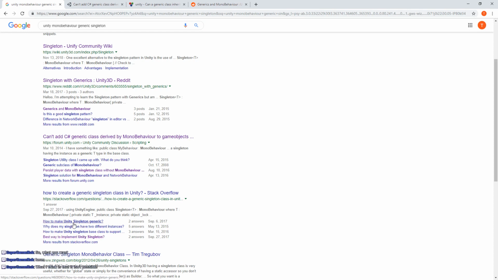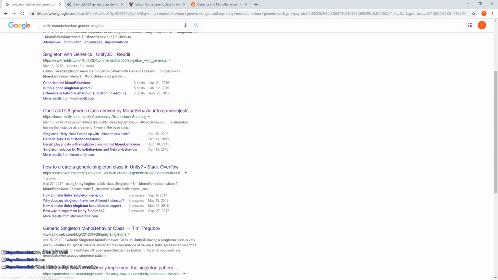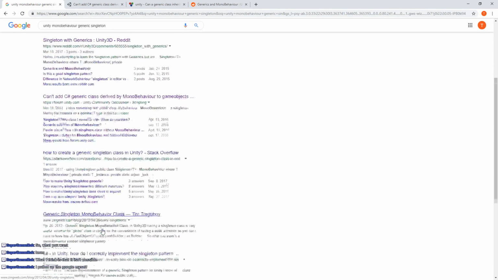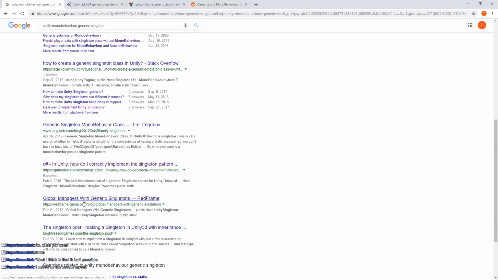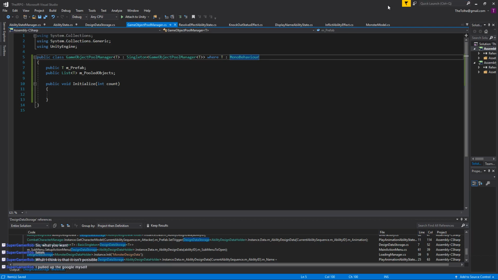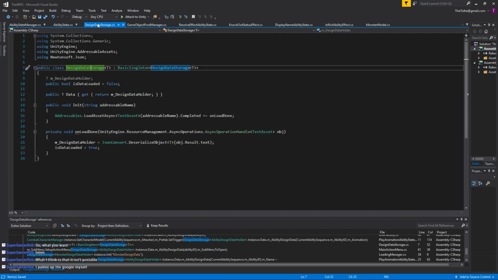Because these are all revolving around just singletons, but it's an interesting problem. I think the question is, can we have a singleton structure like data storage in which we have multiple singletons that are all templatized to be different types of objects so that they themselves are not clashing?